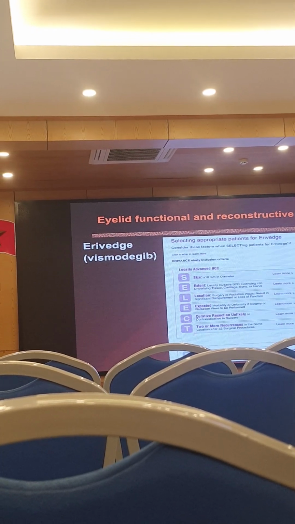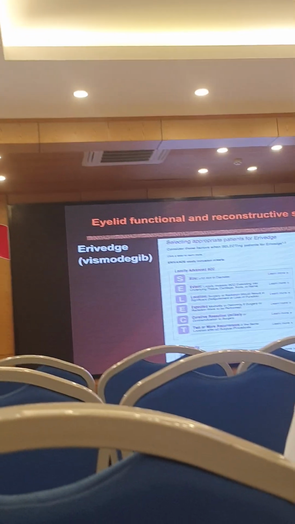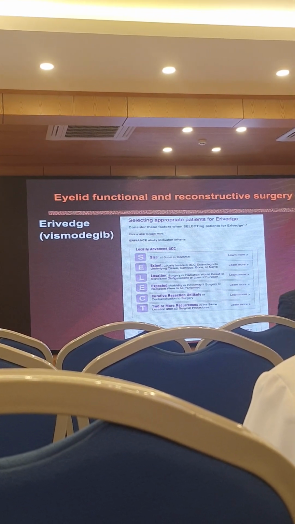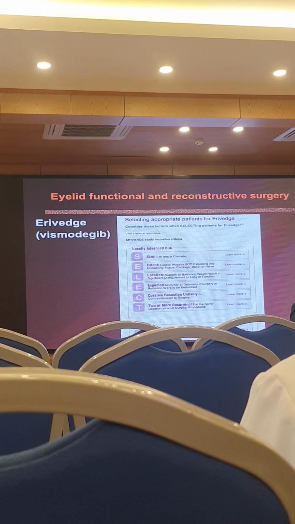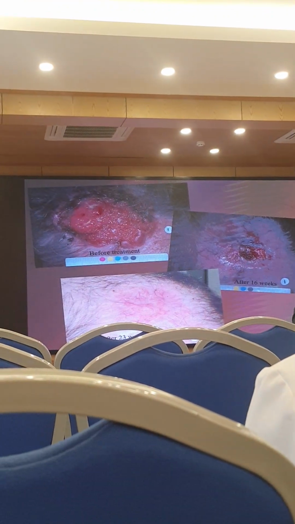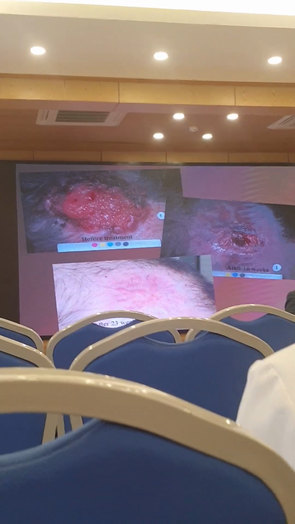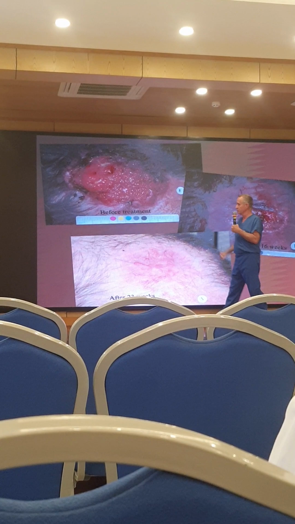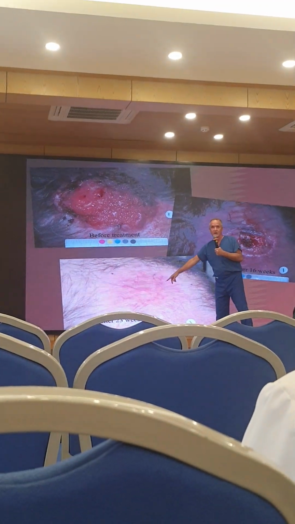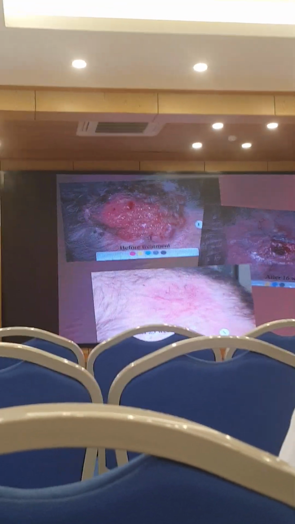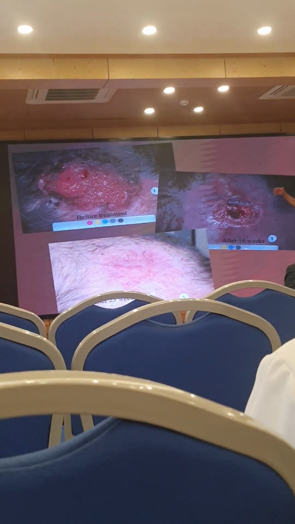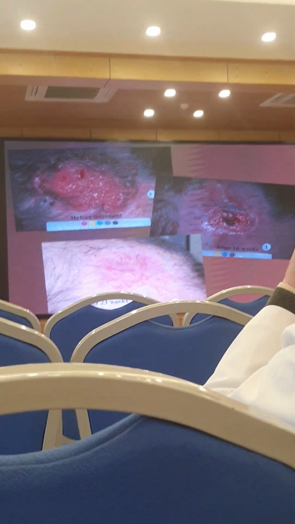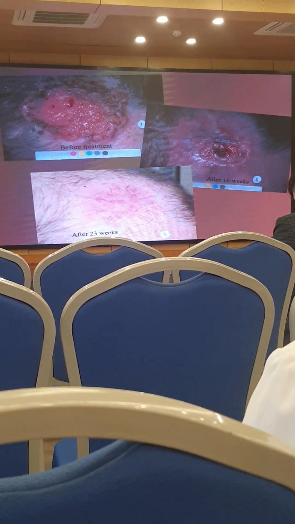It has to be a very large tumor. The patient usually has had previous surgery and the tumor recurred, or the patient's not healthy enough to have extensive surgery. So once they meet the criteria, then sometimes the insurance company will pay for these. And it's quite impressive. Here's a patient with extensive invasive basal cell carcinoma, and then here's after about 6 months of treatment, and this is after 16 weeks of treatment, and you can see the progression of the tumor regressing from this drug being given, and it's given at intervals.